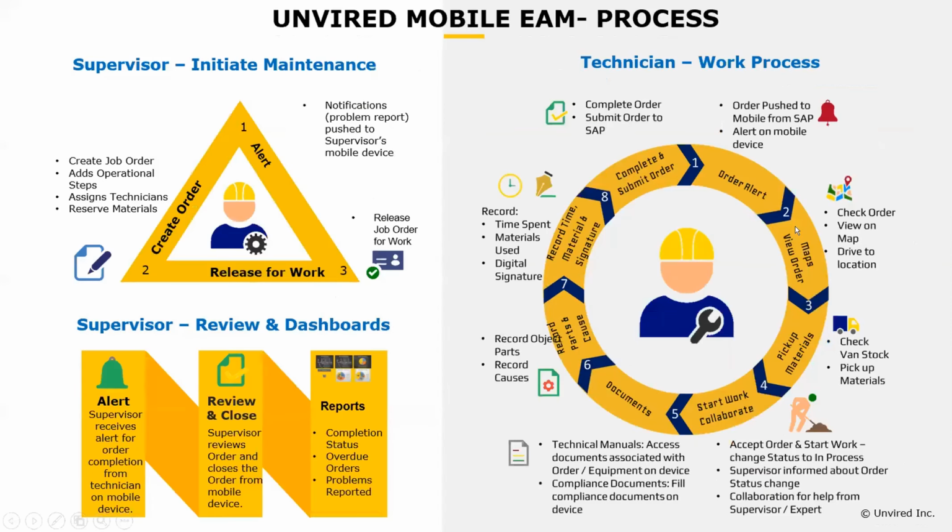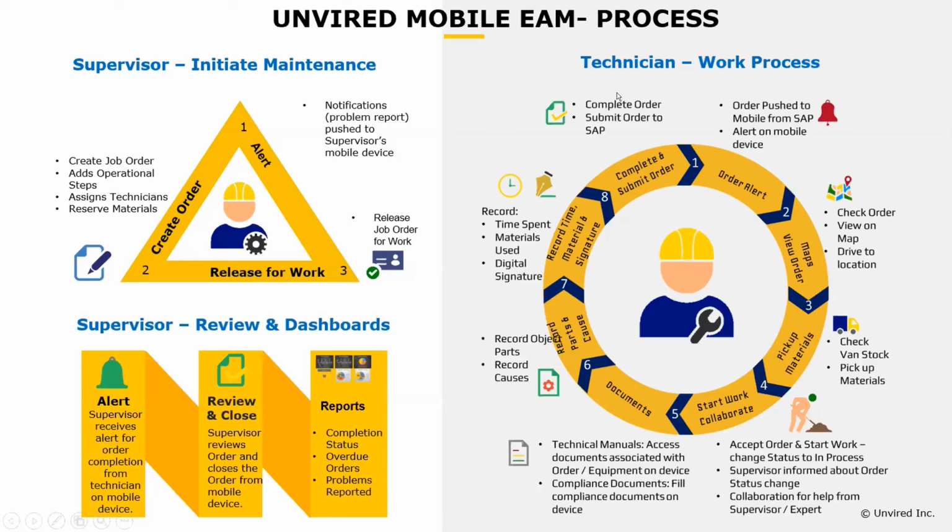So what we've done is we have identified two roles here. One is the supervisor, who initiates the maintenance, and the technician, who actually does the maintenance in the field. This slide talks about what exactly the supervisor does, which is to review the notification, create a work order, release the job for execution in the field, and assign the technicians or the work centers who would then pick it up to execute it in the field. The supervisor would also have the ability to review all the jobs that have been performed through supervisor dashboards and alerts, and all of that would be available on this role.